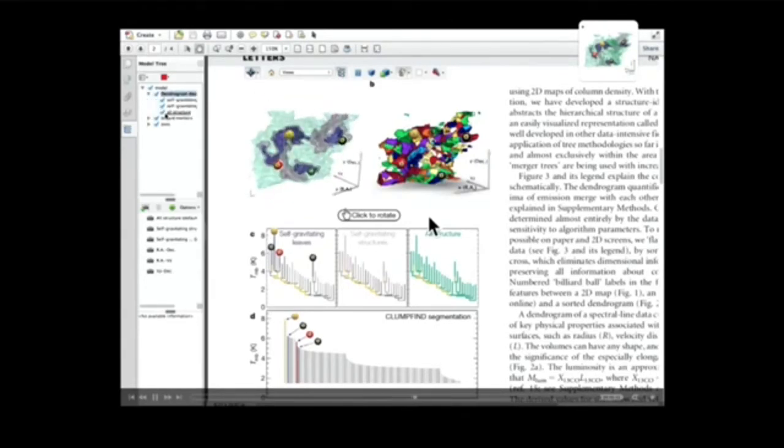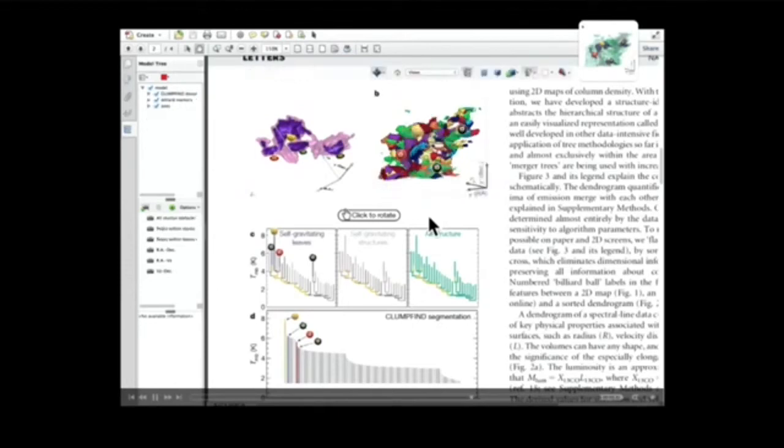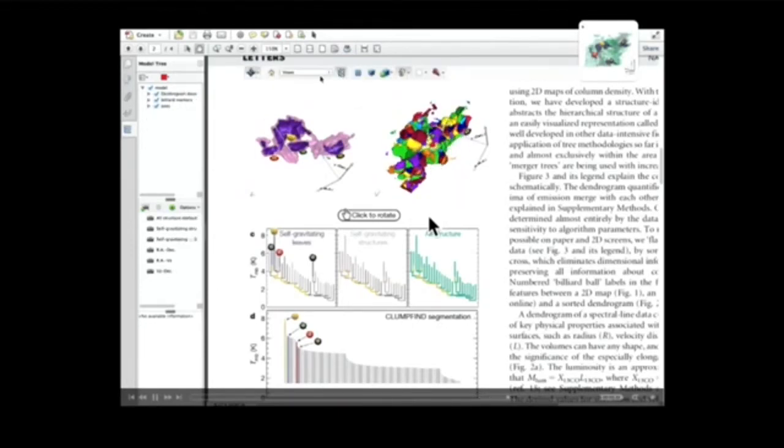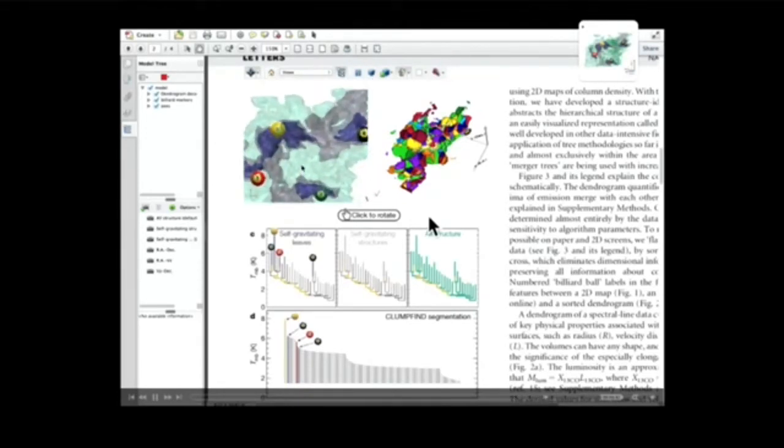And not only that, I can look at various pre-made views, turn off structure that isn't self-gravitating. I can notice that those pieces are disconnected from each other. I can look at the other silly structural decomposition of the data and notice how silly it is compared to the much better one that we published on the left.